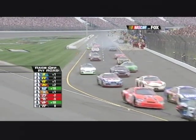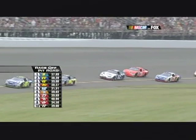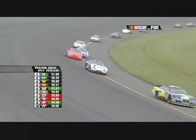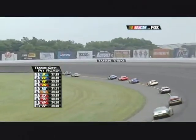Look at Ryan Newman in that 12 car right there, gained 18th position. That tells me probably Matt Borland made the call: two right side tires only and fuel. Looks like about the top dozen cars stayed out, but those were cars that pitted at the last caution. This is exactly what they were looking for. Tell you one thing, they put a fast transmission in that 12 car, didn't they?